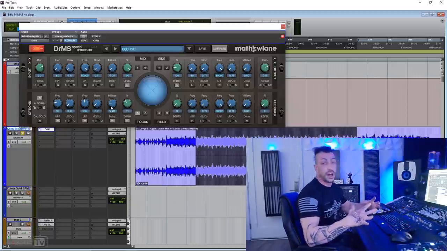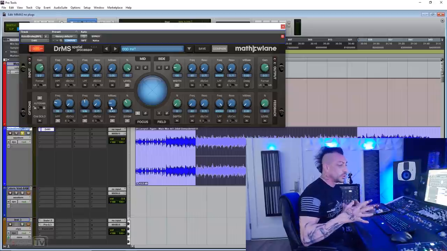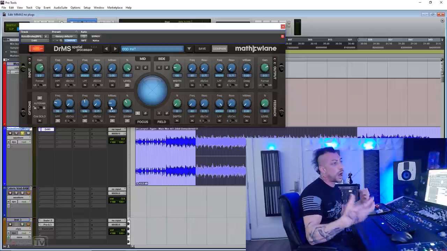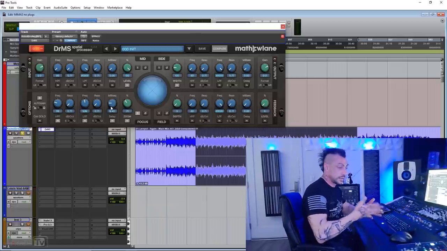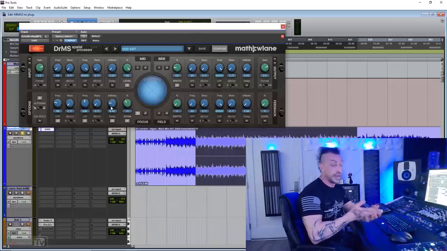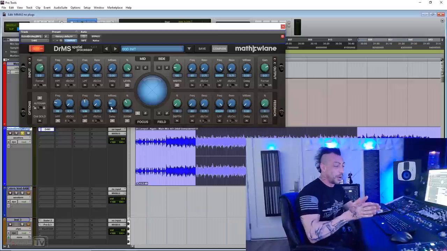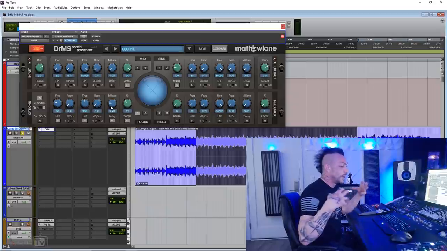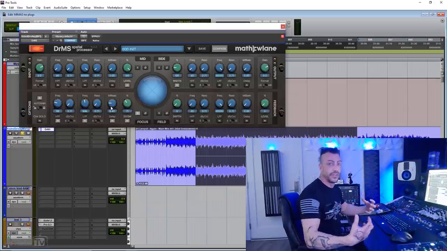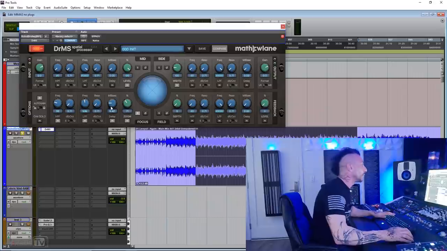This kind of beefs up the track, but also it makes it wider, but not in the usual "I'm opening up the side" kind of thing, because first of all, it was information that was never on the side. It was only on the mono. We took that and injected it into the side and manipulated the filters. So now it has this whole different feeling in that low mid range.